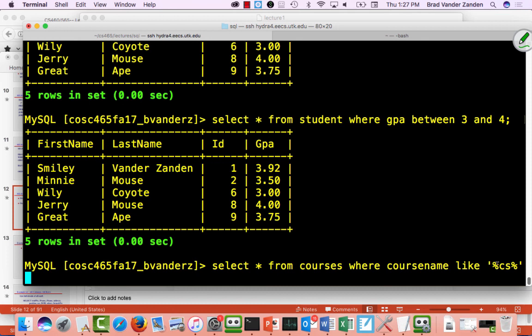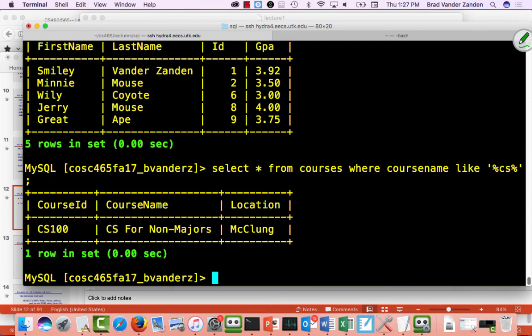So the percent says match anything before the CS, and the percent afterwards matches anything after. So it's saying, I want any tuple where the course name has something with CS in it. Okay, in this case, only CS 100 was like that.